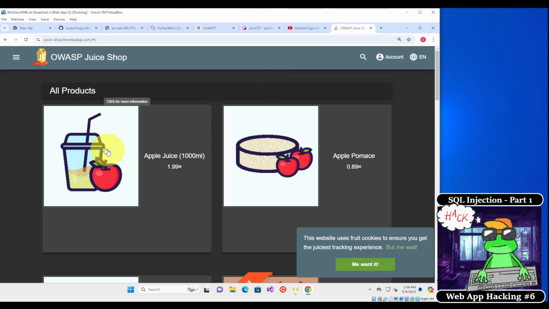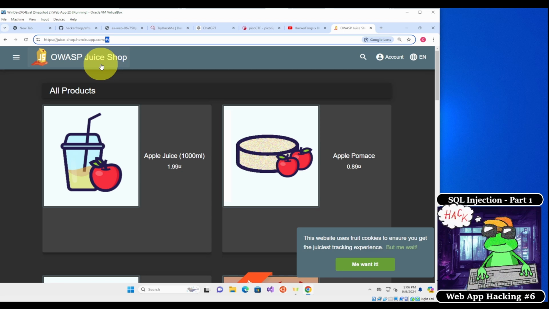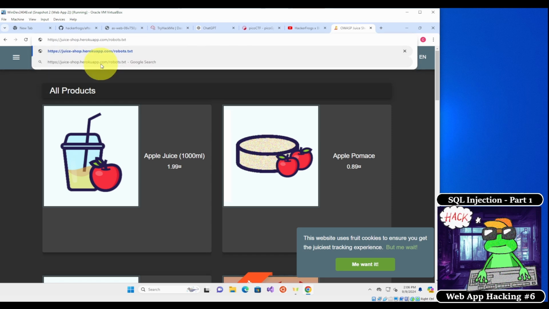file on this app. Strangely enough, there's this hash symbol at the top of the address bar, but in order to see the robots.txt file, you're going to have to delete that. So it's going to be juiceshop.herokuapp.com and then robots.txt, just like this.